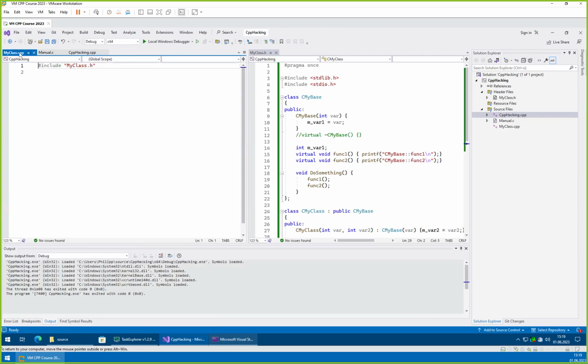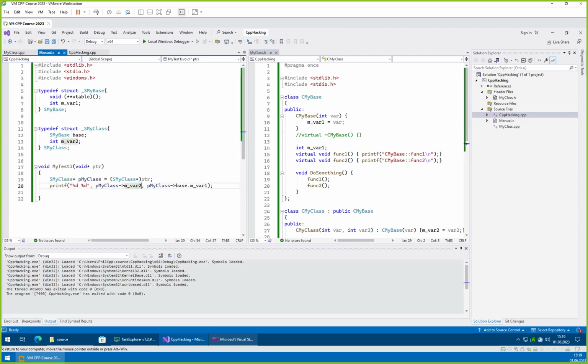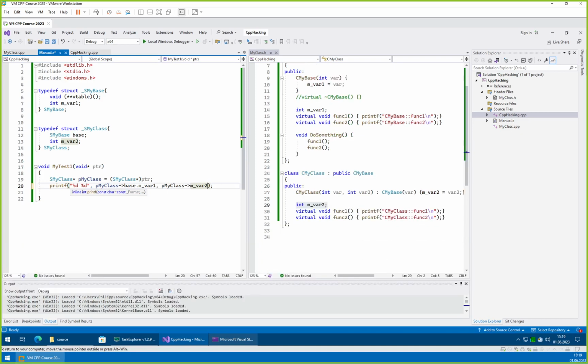The order in which we got the return values is correct, but it might look nicer if we actually switch it. So let's do that. And the next thing that we will want to do will be to be able to call one of the functions here from within our C++ file. So accessing variables, of course, is nice, but usually when you have classes, you would want to interact with them through the functions they expose and not directly modify the variables. So let's now try to do that.